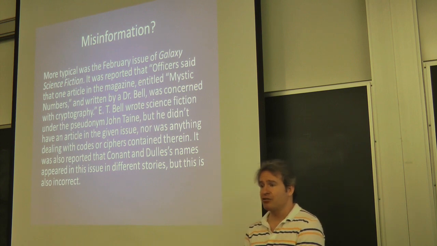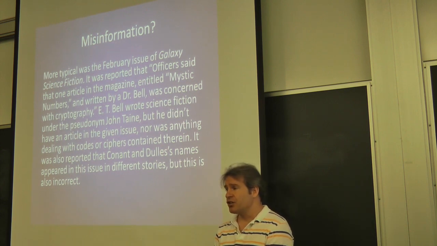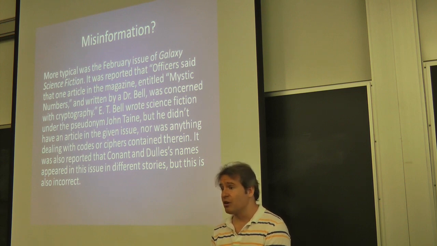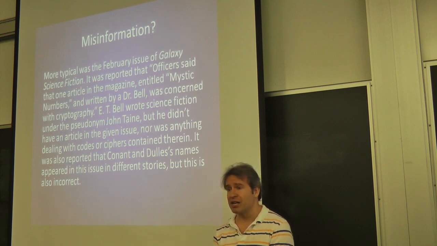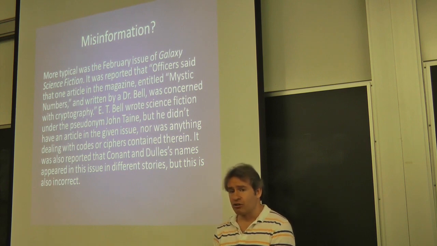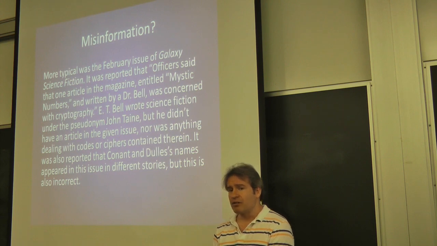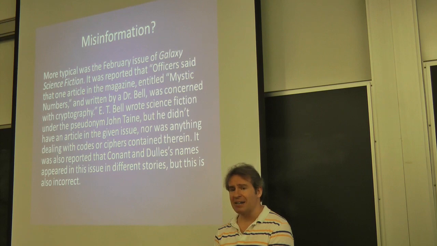The reports, and this is in mainstream Philadelphia newspapers, say that this issue of the science fiction magazine contained the words Dulles and Conan, that those are names of characters in the science fiction magazine, and that also there was an article on cryptography in it by Dr. Bell. Well, there is a Dr. Bell, E.T. Bell. He wrote Men of Mathematics. I recommend that to everybody.